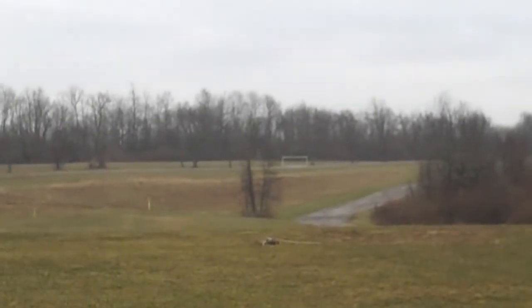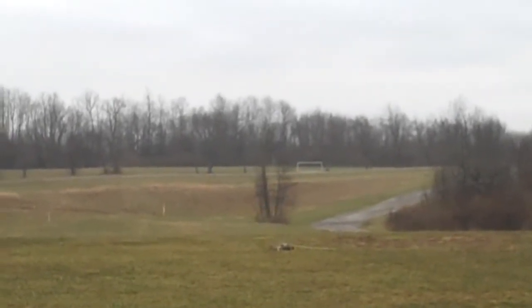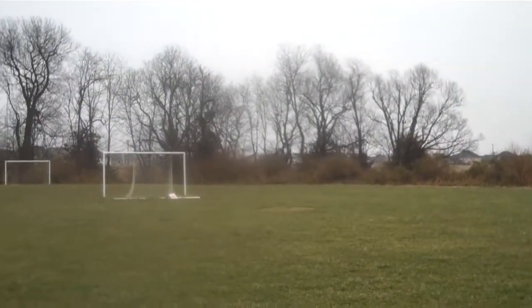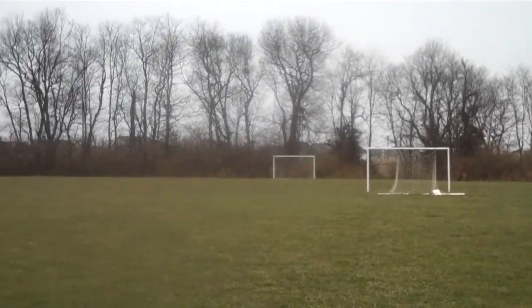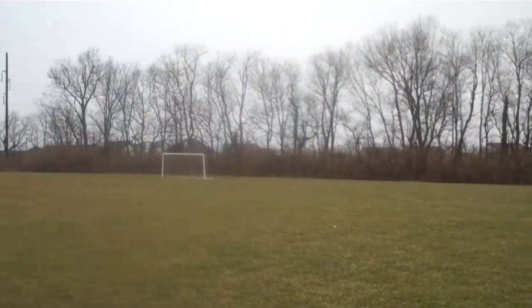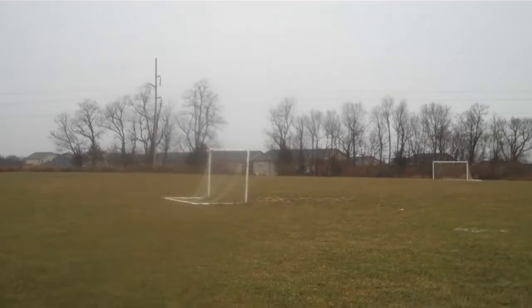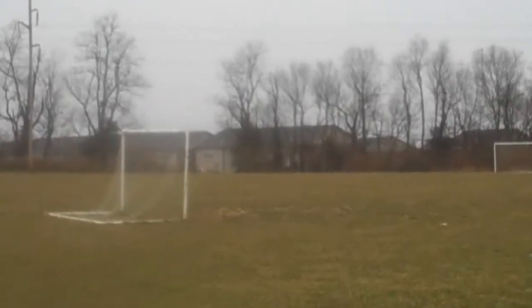We think that we've got a number of opportunities within the urban service boundary. There are some concepts called infill and redevelopment. What we consider infill is taking land inside the current urban service boundary and trying to use that vacant land to provide for the needs of Lexington. So we did a comprehensive inventory of our vacant land within the urban service boundary and found that we have 5,600 acres of property that we would consider to be vacant inside the urban service boundary, which equates to about 10% of the overall land within the urban service boundary.